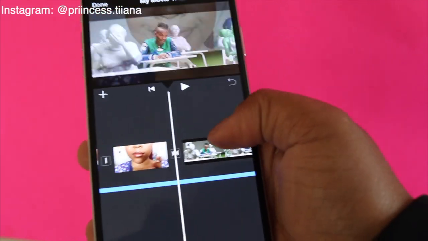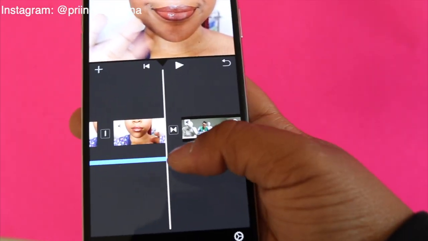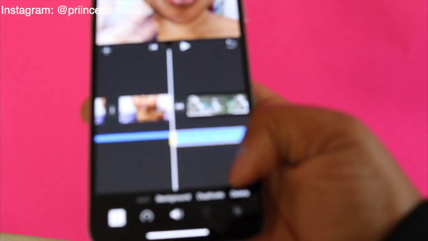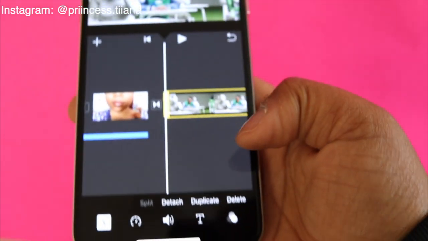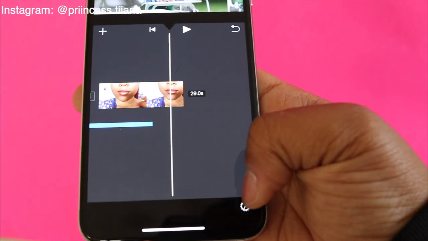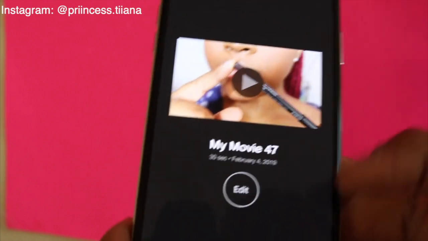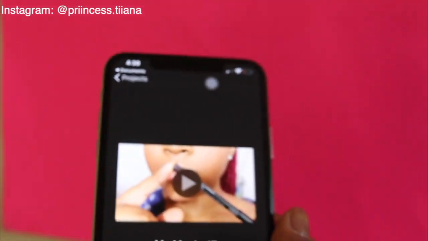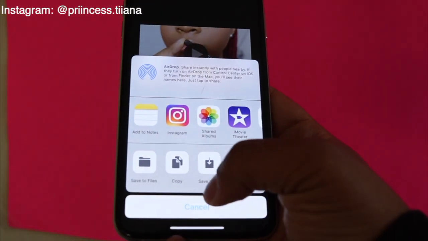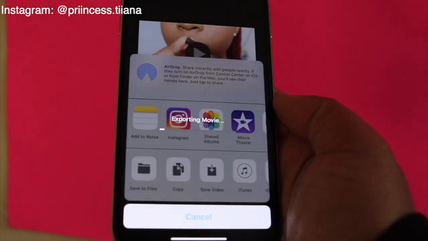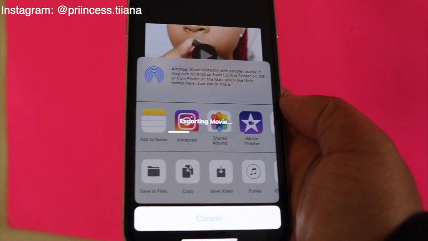So when you get it to a point where you like it, you can click the blue and click split, and then click it again and click delete, and then delete. Then you delete the rest of the video, and bam. Okay, so that's how you add copyright free music to your iMovie/Instagram videos. And then from here, you can either save it and then post it to Instagram, or just take it to Instagram just like that, and that'll be it.